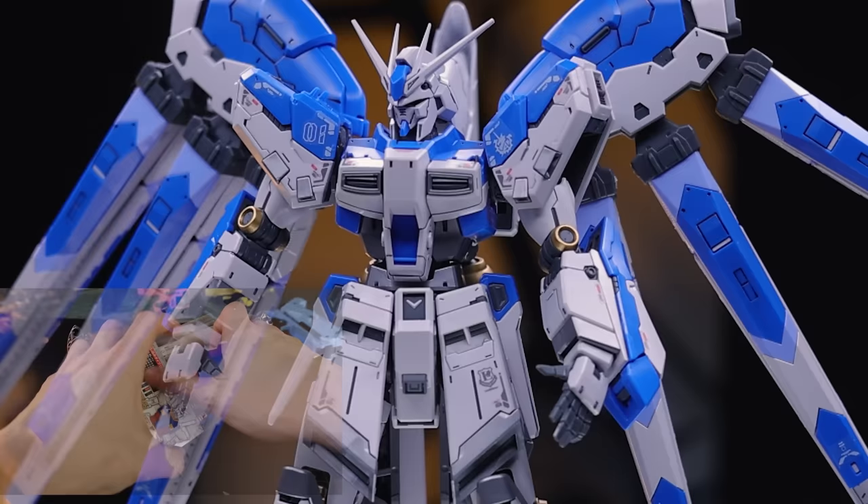Moving down to the ankle to test that functional movement on the ground. There are a bunch of hatches here you can move out of the way to extend the movement — the silver ones on the sides and the white hatch on the back. There it is all the way to the back, which is impressive. There it is all the way to the front, and we've got two toe bends, not just the one. The amount going on inside of the ankle is incredible. We've got one hell of a joint here giving us a lot of pivot — from side to the other side. The articulation on this is obscenely good.